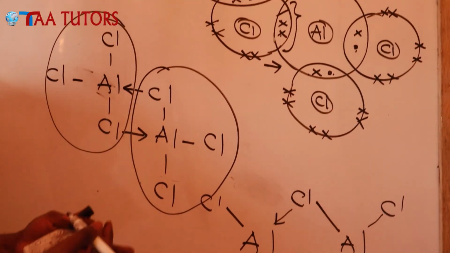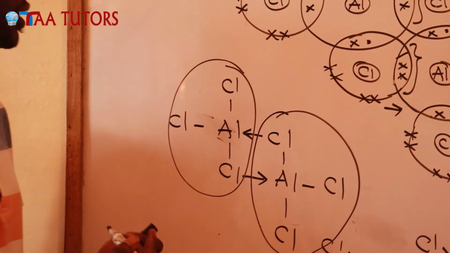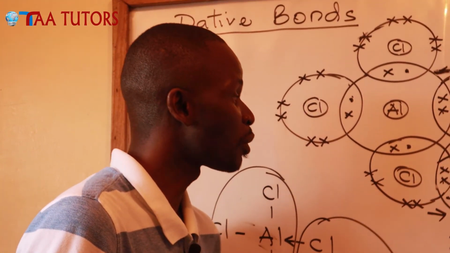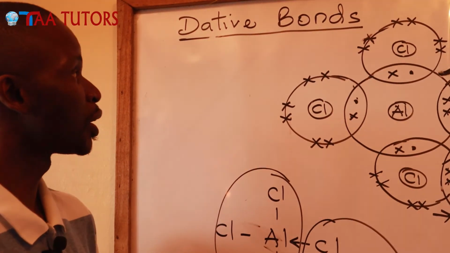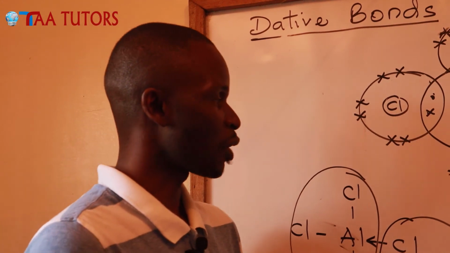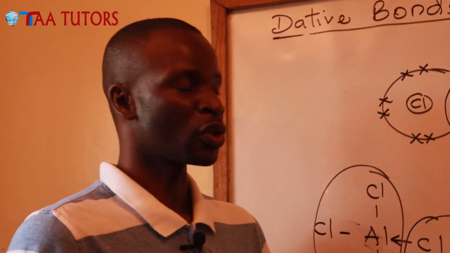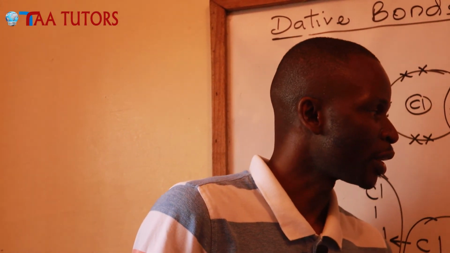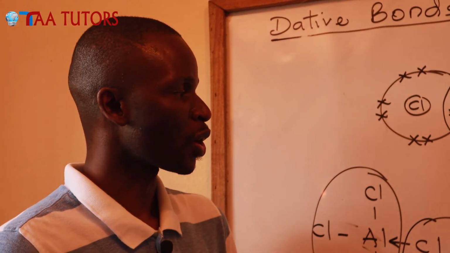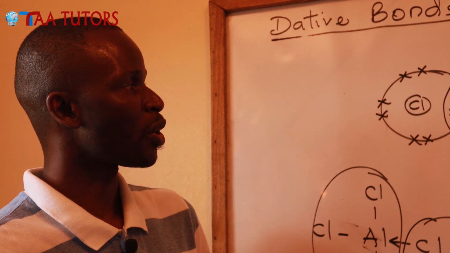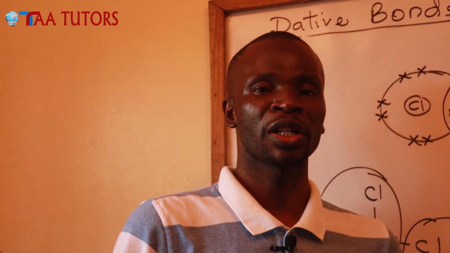Viewers, thank you very much. That's the end of our lesson today, and we have explained what we refer to as covalent bonds. We have explained what a molecule is. We have explained dative bonds and how they should be drawn, and we have given examples of dative bonds in ammonium ion, hydroxonium ion, and finally the dimer in aluminum chloride. Next time we are going to be talking about the structures in covalent bonds.